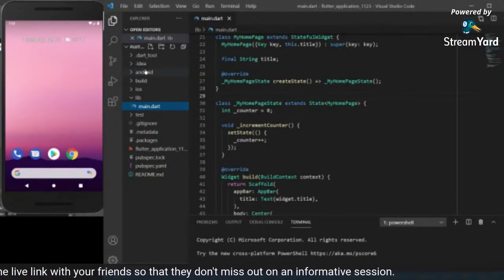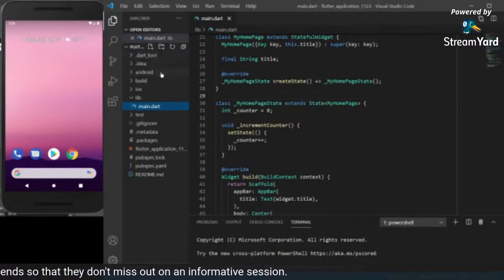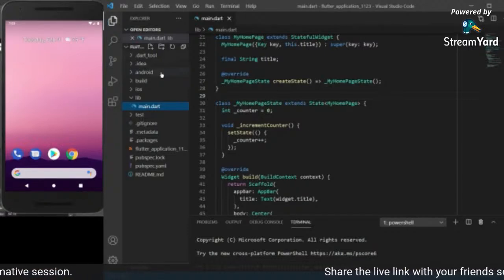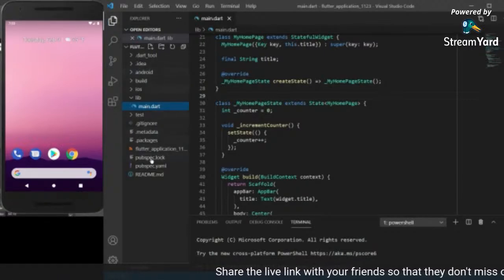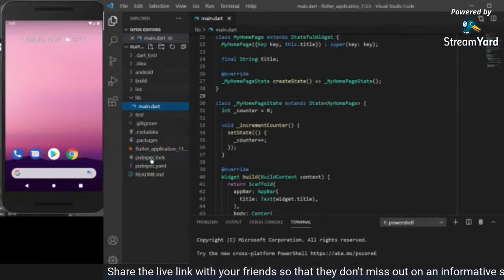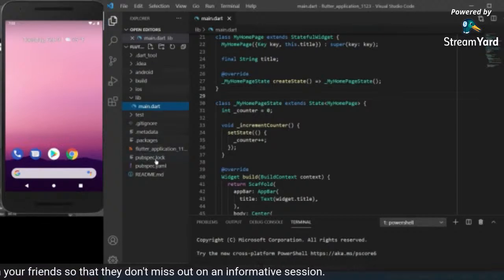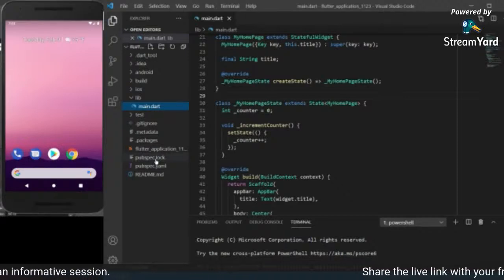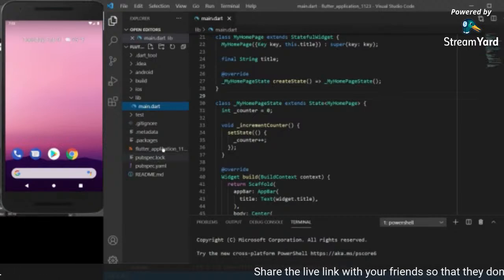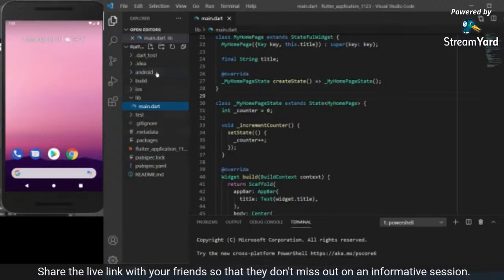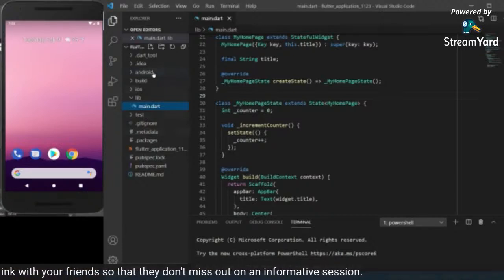As I told you yesterday, we have various different files and directories which are present when we are creating a Flutter project. This is generally called the basic file structure, which is there when we are creating our first Flutter project, or any other Flutter project, which is basically the counter app which we made yesterday. Also, I uploaded a video this morning where I told you how you can create that app from scratch. So let's look at all the files which are present here and what is the use of all the files stored inside the main project root directory.